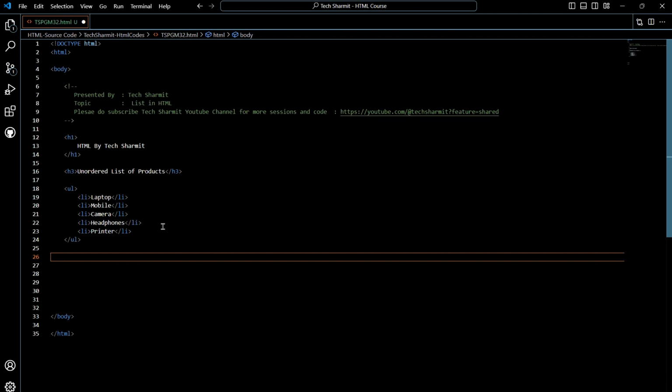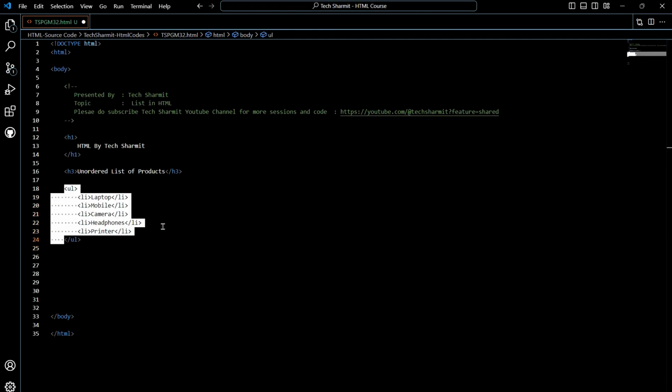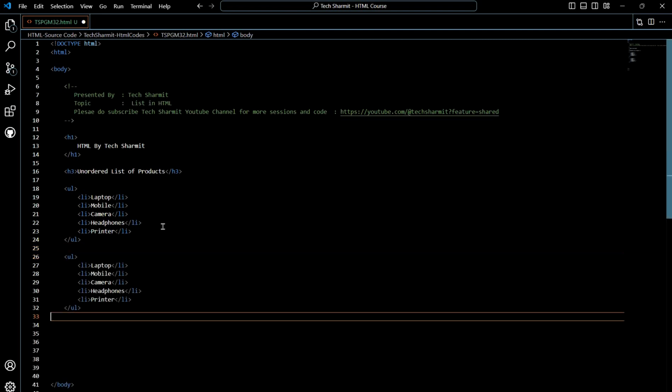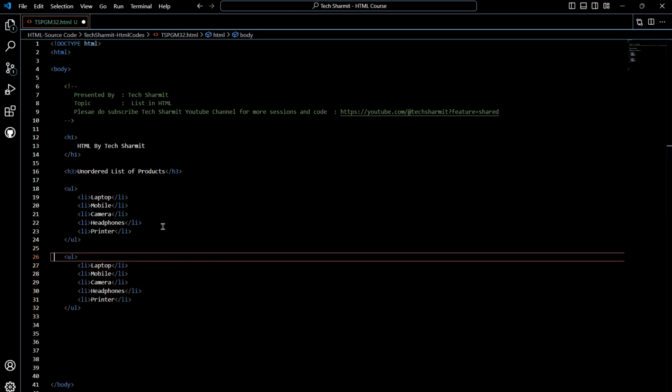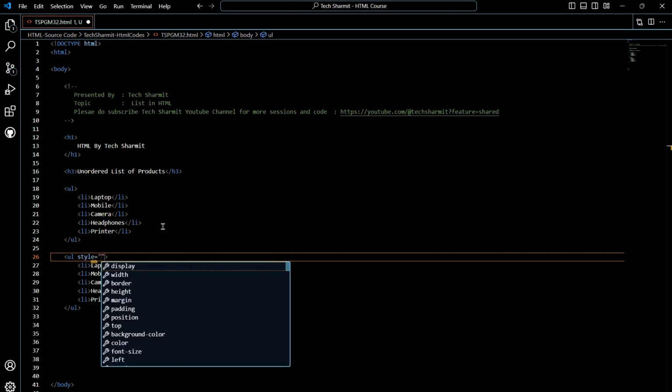We will simply copy the same list again and paste it here, and here we will use ul. In the ul tag, just go with style. Remember one thing: so far we have not discussed CSS in detail, that we will discuss for sure in an upcoming session, but for the time being we are just using it for small customization.